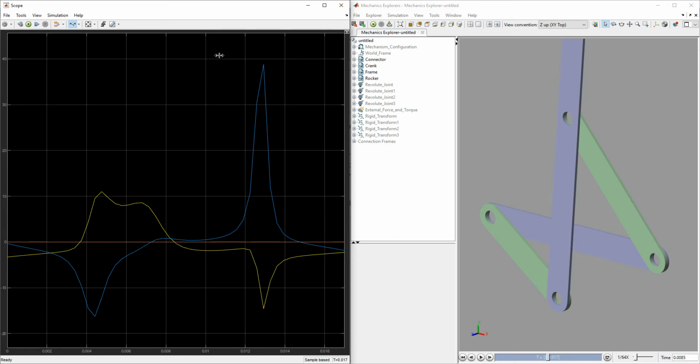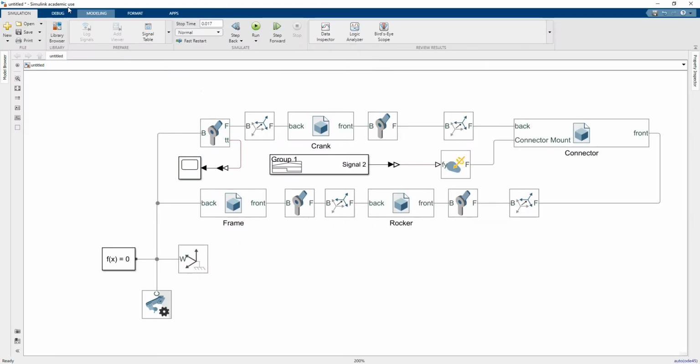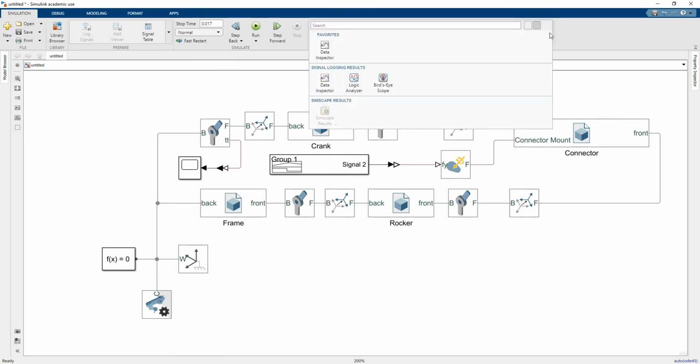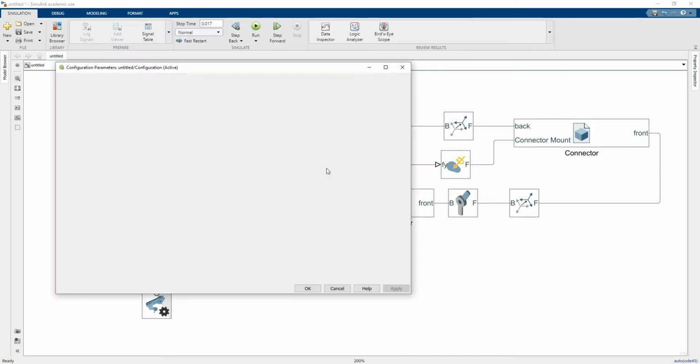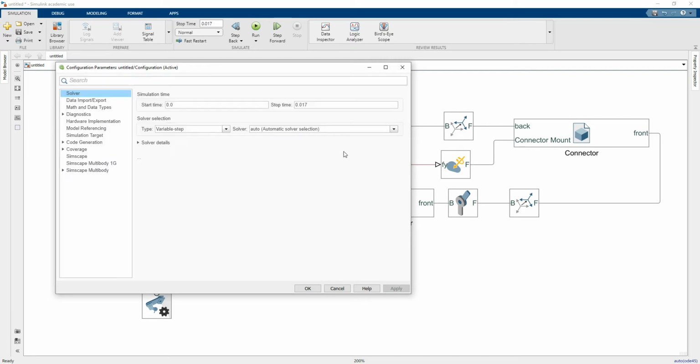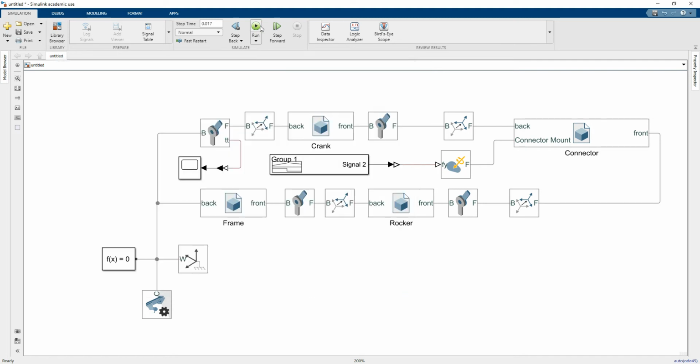So let's just close that. Not happy with that output. First things first, I'm going to go to my... They moved everything around. Really annoys me. I'm going to go to my model settings. I'm just going to juice up that iterative time step, you know, on the predictor correctors. So I'm going to extend here and change that to my relative tolerance. I'm going to make that a little bit smaller. We'll go 0.5, 0.0005. Run it again.